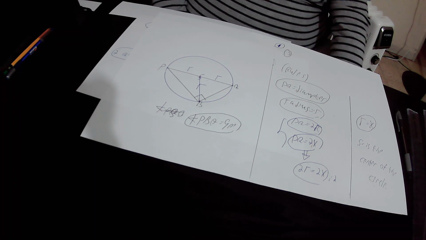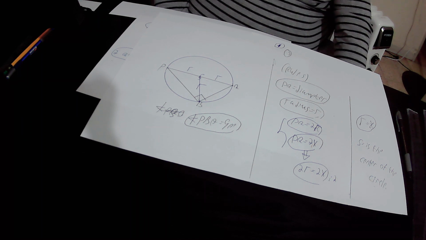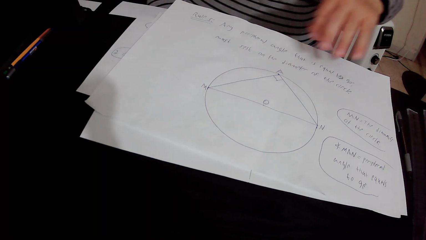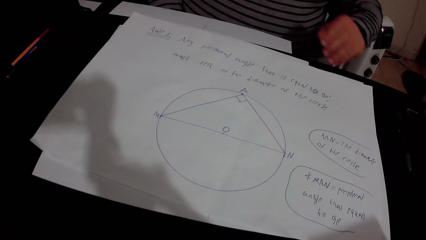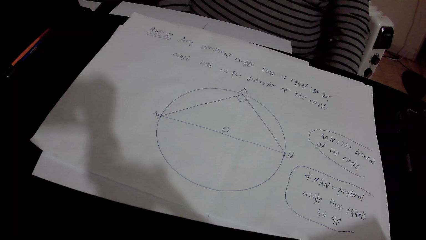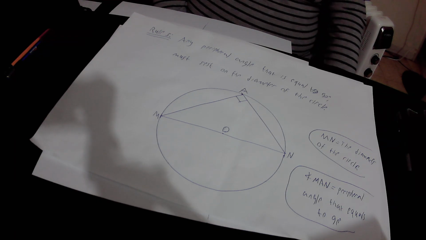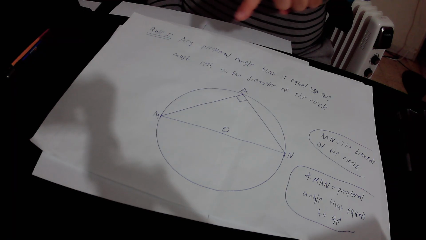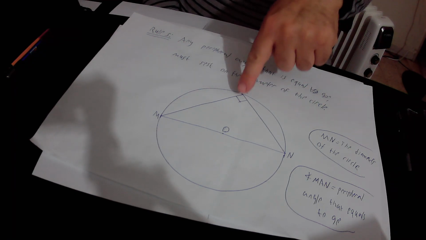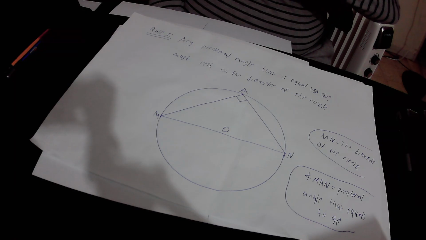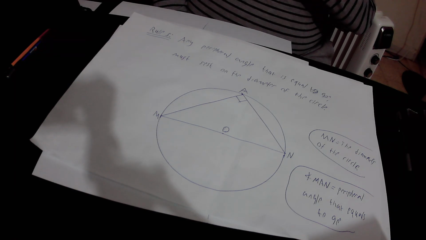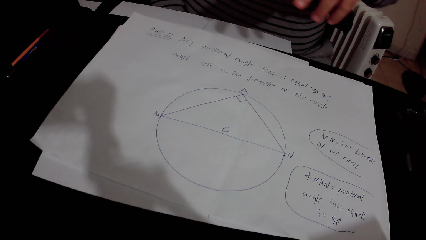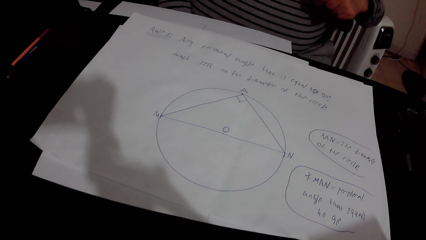And we have rule number 5 that relates to any peripheral angle that is equal to 90 degrees. According to rule number 5, any peripheral angle that is equal to 90 degrees must rest on the diameter of the circle. So in the domain we have a circle. Inside this circle we have peripheral angle MAN. This peripheral angle MAN equals 90 degrees in its size. Therefore, according to this rule number 5, peripheral angle MAN rests on the diameter of the circle.